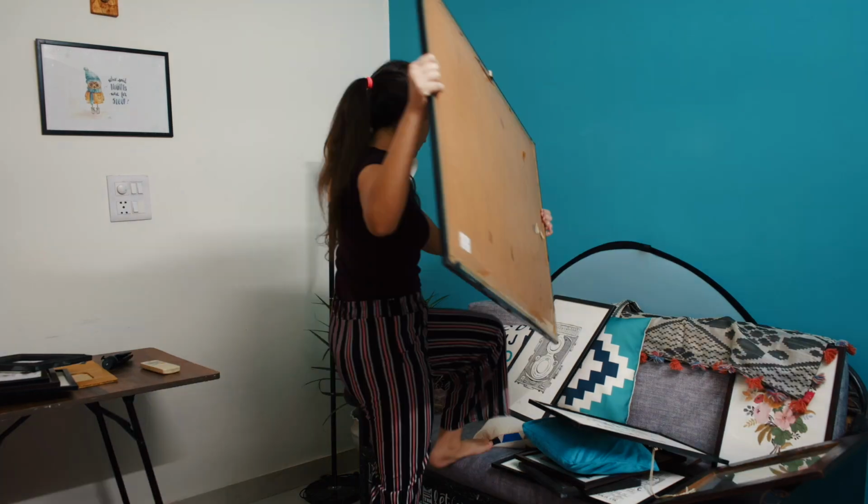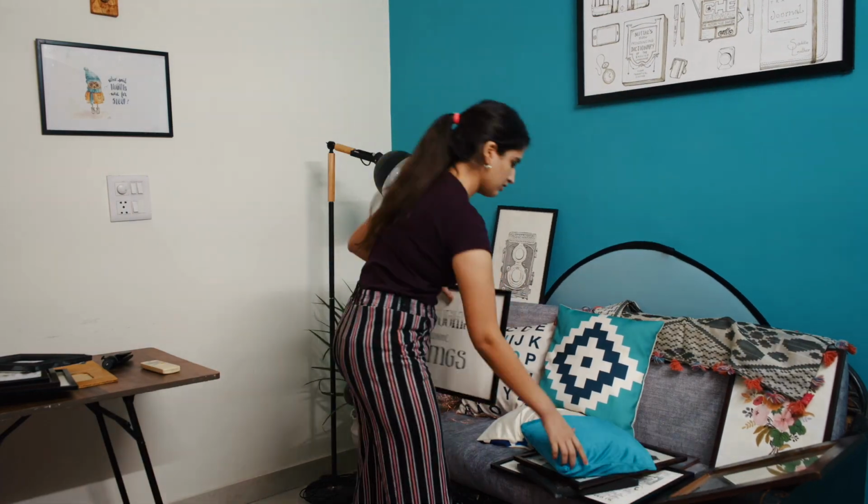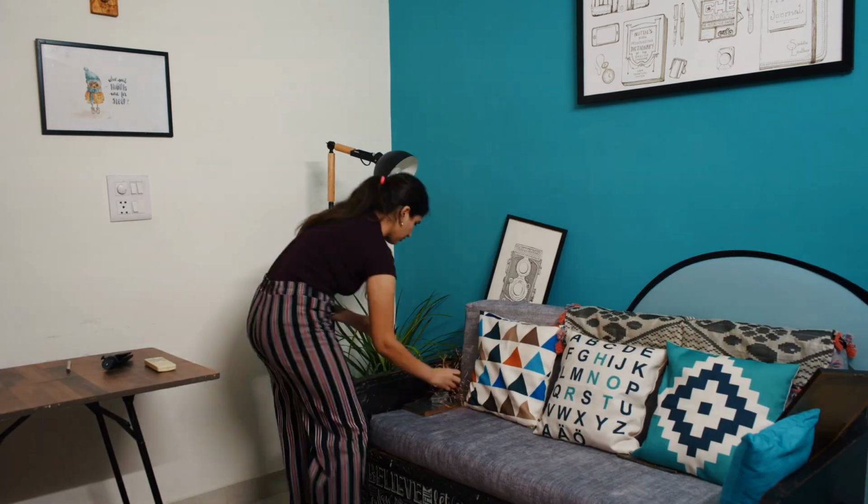So the purposes are going to be two. One, to keep it as inspiring as possible and to create vibes that I can connect to because I'm going to be working from there, and the second, to make it suitable for YouTube videos from the perspective of lighting, sound and all of that. While I do that, I'm also going to share some very useful tips and tricks that you can also keep in mind if you are doing something similar at your own house.